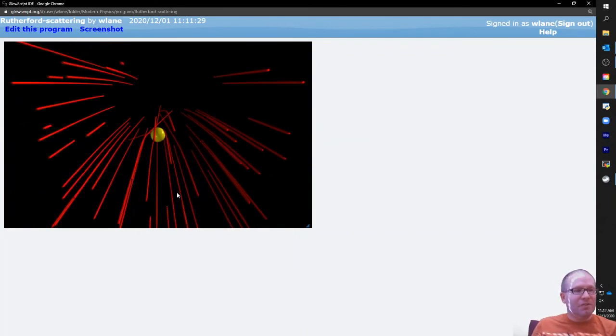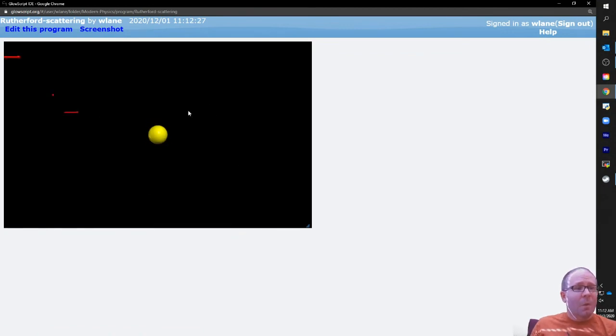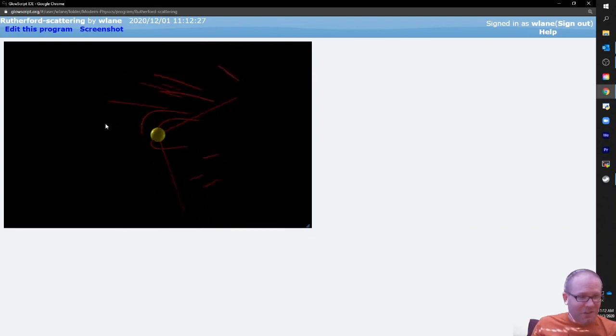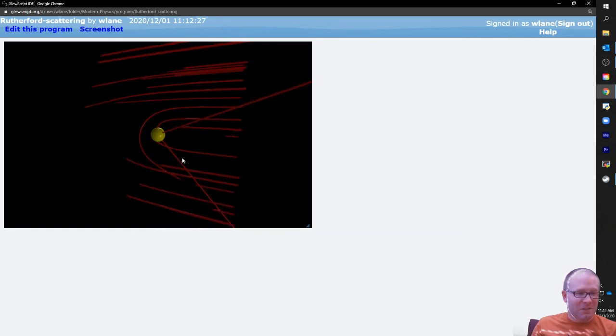I could even, for example, change the nature of the force, right? Let's suppose I'm trying to determine what this force is. What if I'm in a different universe and it goes like 1 over r to the fourth? I can just change that mag(pos) to the fourth power instead. Control 2 to run. What I'll see now is that I get a different deflection pattern, because the things that are closer are going to get way more deflected, while the things that are farther away are going to get way less deflected. Ooh, that was a very strong deflection there. That one actually turned around, it looks like. We might be getting a little bit of an error there. Yeah, you can see this one actually turns around. It gets deflected so much stronger.